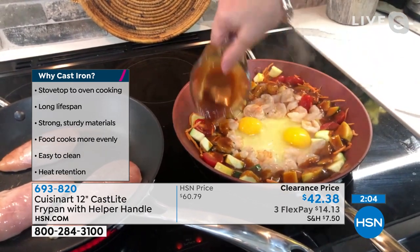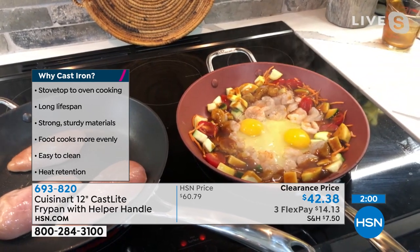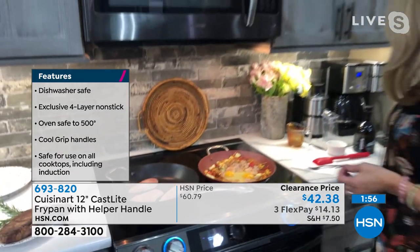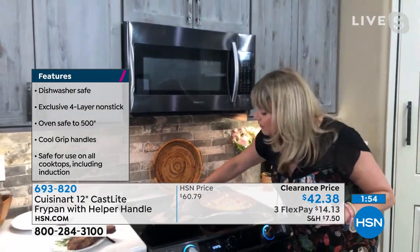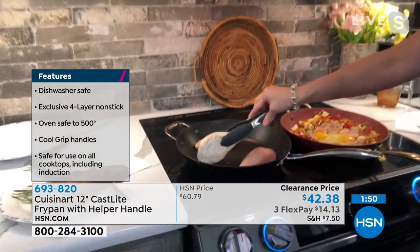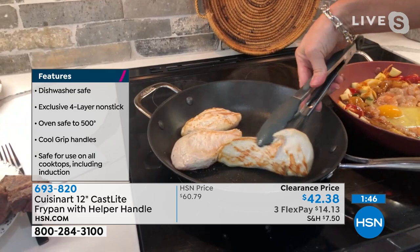We've got our eggs cooking. I'm going to add a little bit of sauce around the outside, wait for that to cook up a little bit, and then I'll start to toss it and utilize it almost as a wok. It gets hot enough that you could even utilize it as your wok. Let me flip my chicken breast, and then I'm going to go to my oven, right? So we're starting to get that beautiful sear, that beautiful coloration that you want, that you know and love cast iron for.